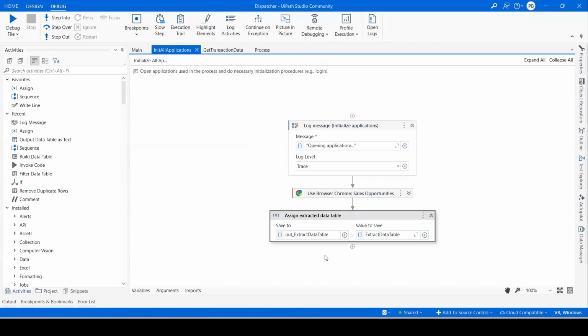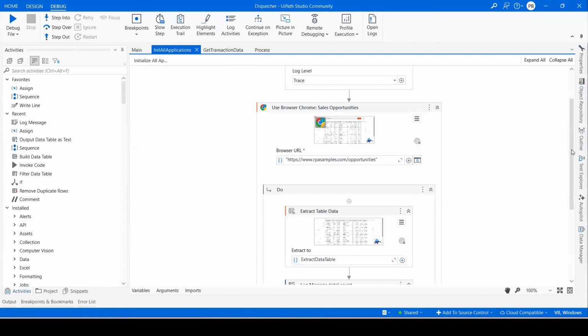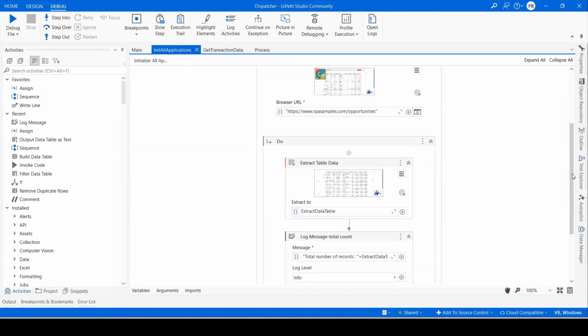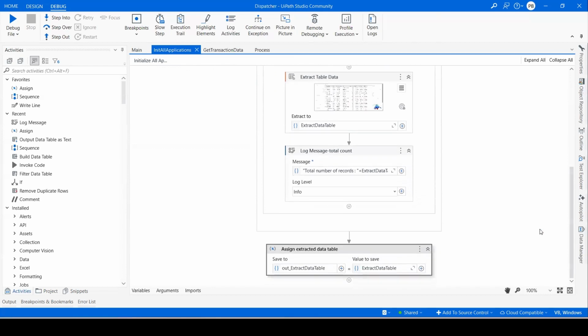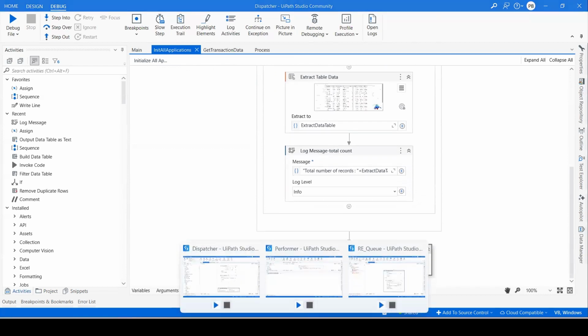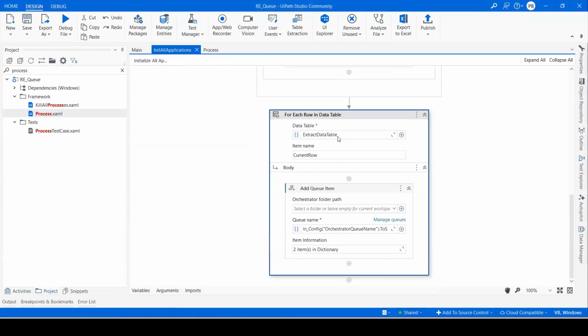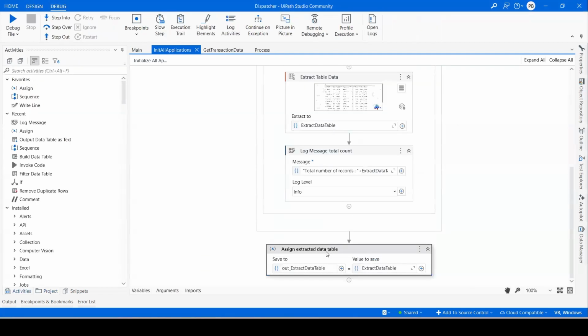Now I will go ahead and open the init all settings. The extraction remains the same. In the RPA sample opportunity, we are extracting the data. That remains the same. However, instead of uploading here directly, the way that we were doing earlier, right? Uploading the data, looping through each record, what I'm doing is that I am outing the data.